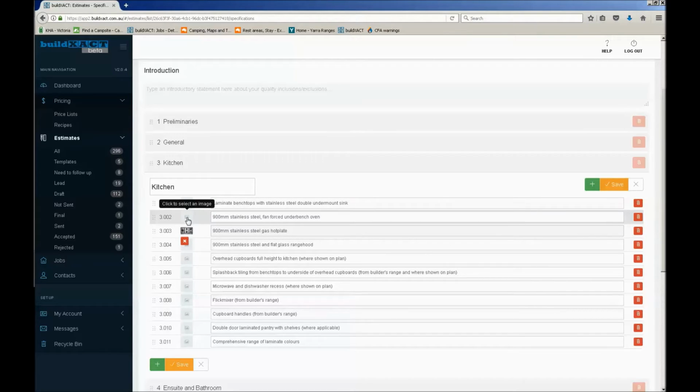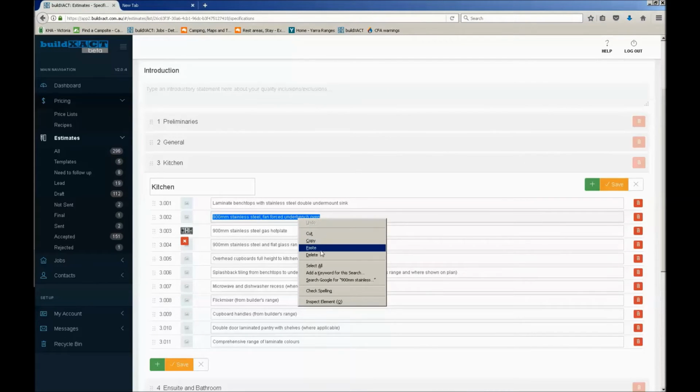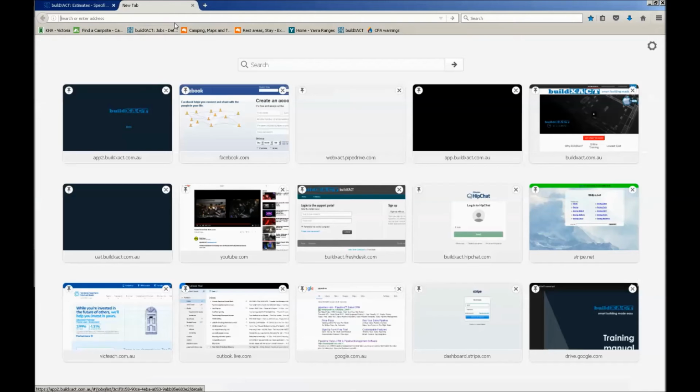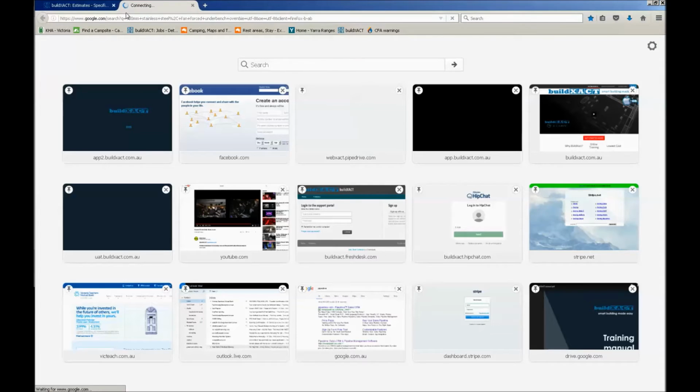These photos, I've saved them on my computer. If I needed to grab them from somewhere, I can grab them from catalogs online, or Google is definitely your friend. I'm going to just open another tab, and I'm going to cut and paste. I can right click, copy, and right click paste. Or if you are more familiar with the shortcuts, Control and C, Control and V will do the same thing. If you're on a Mac, Command and C, Command and V will do the same thing, but all I'm wanting to do is just copy and paste it.